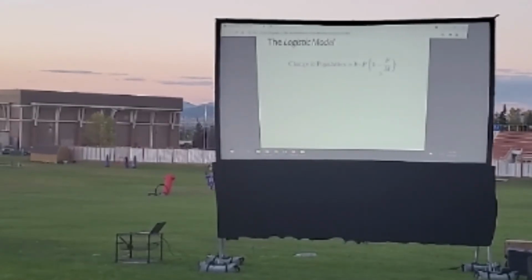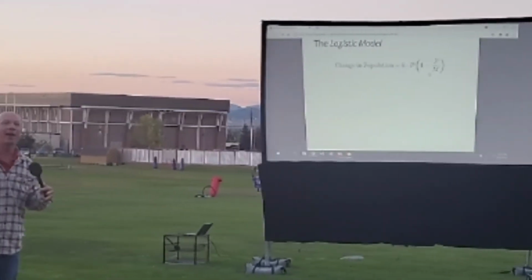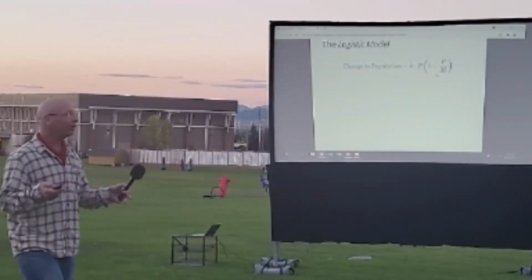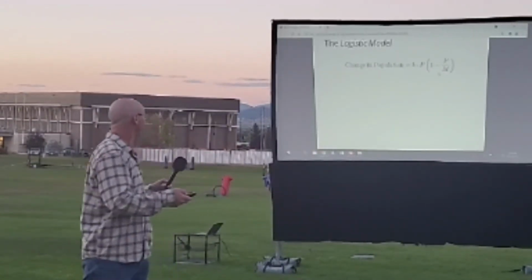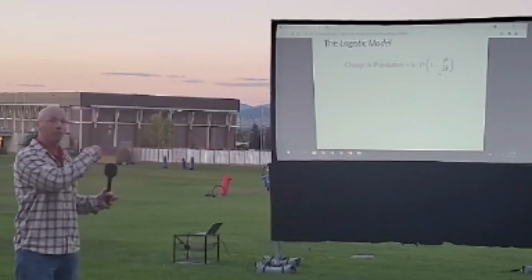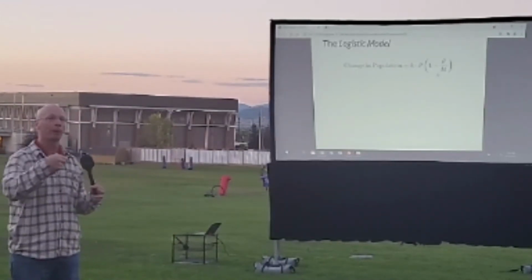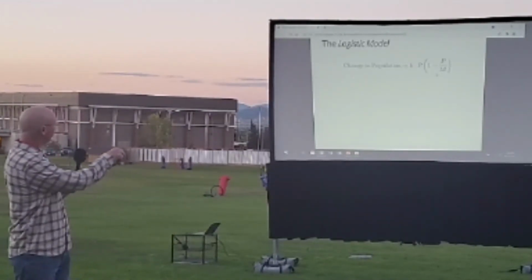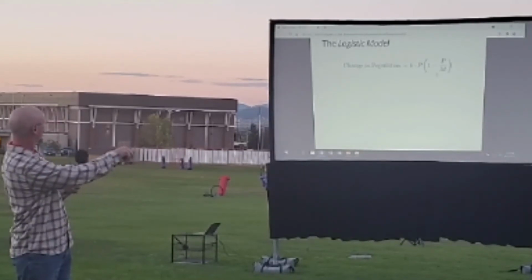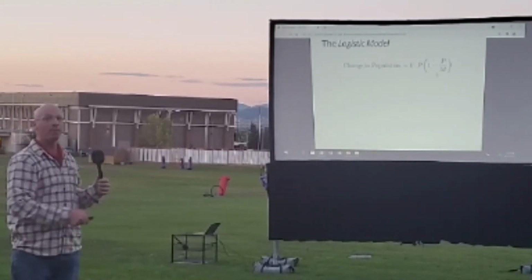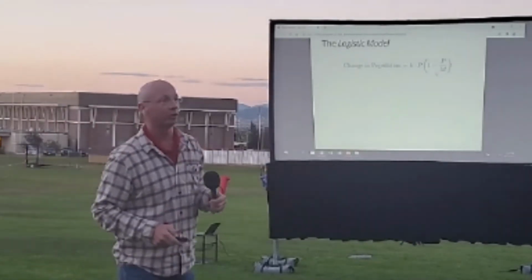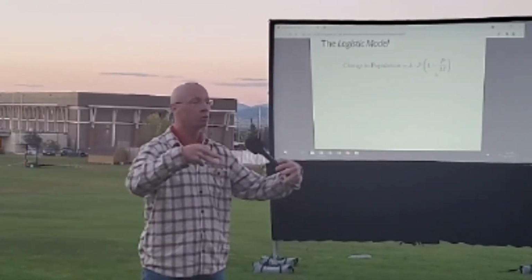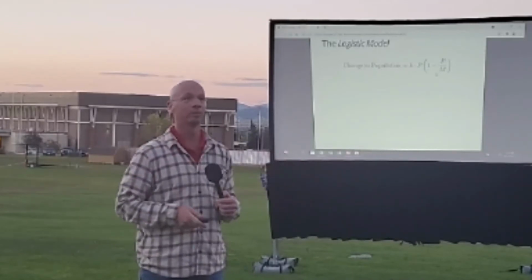All right, so let's address some of these failings head on. Let's take the lack of resources and say, hey, what if we were to run out of resources? My change in population is no longer just proportional to population, but now I've introduced, let's see, does a laser pointer work? That little m in that equation is the carrying capacity for the population, the amount of E. coli that you could put inside the petri dish.